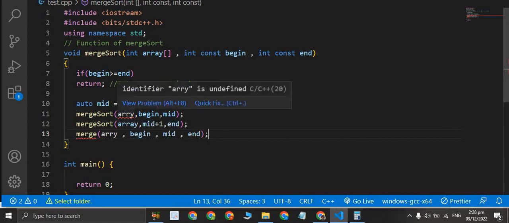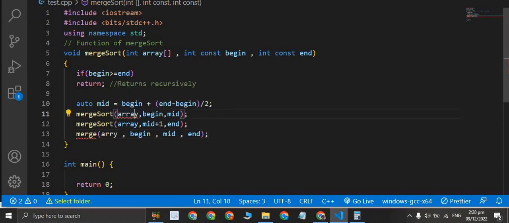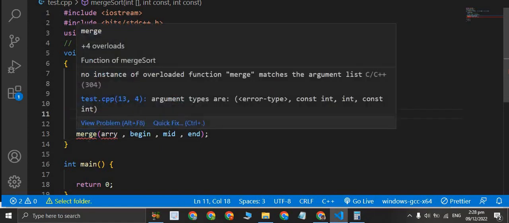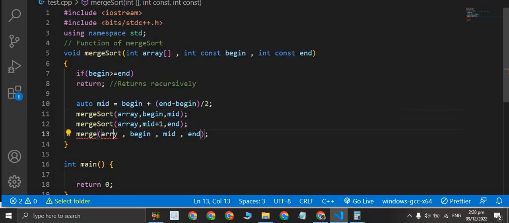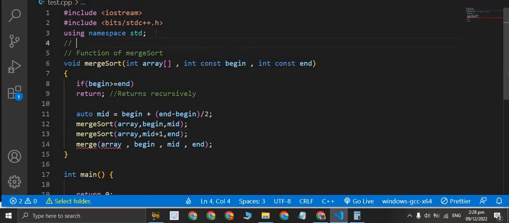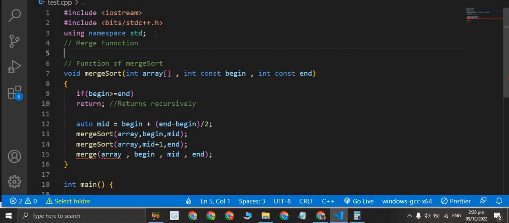Now it is showing us that merge is not defined because we still have not defined our merge function. So let's define our merge function on the top of our merge sort function.